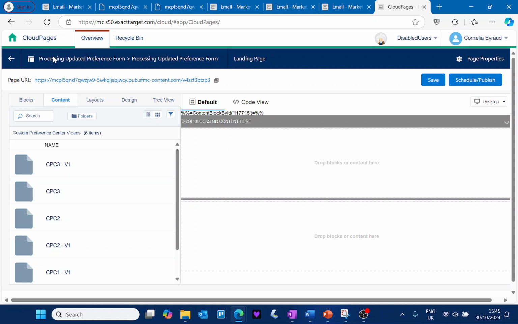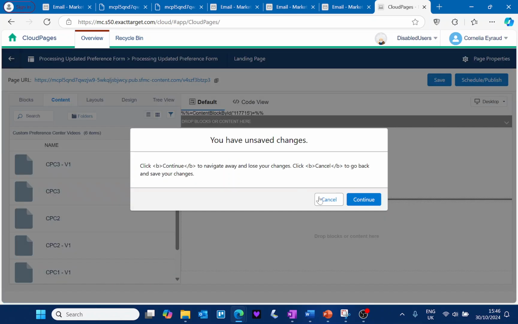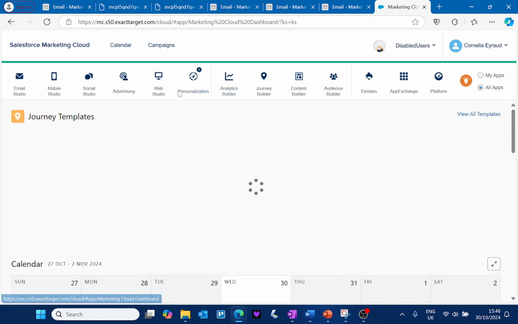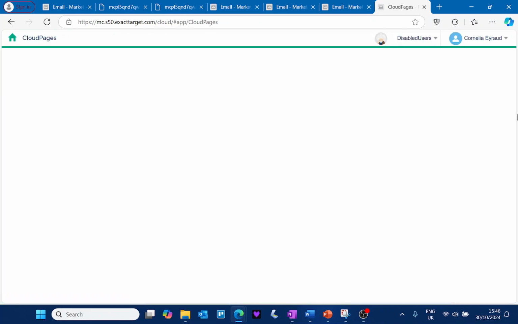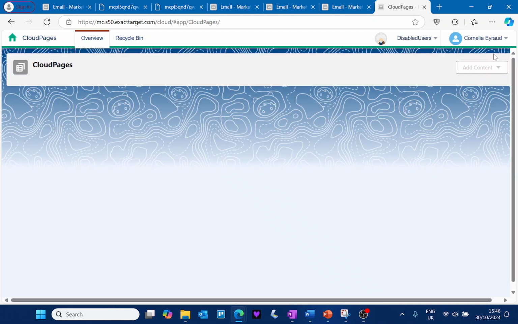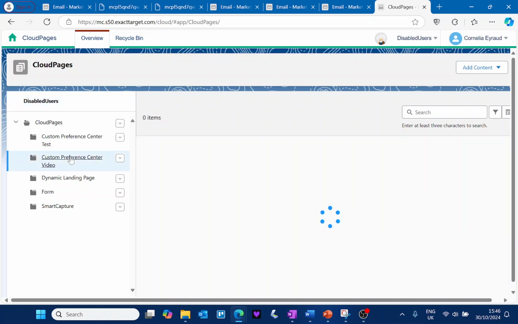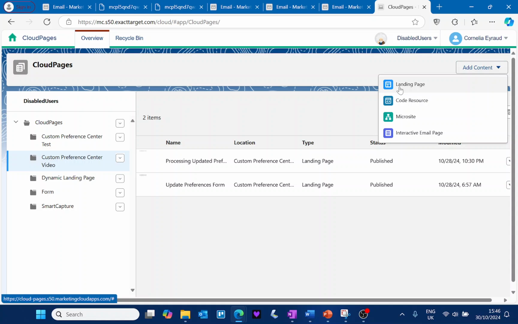We just use Web Studio, and you go on, let me show you, Web Studio, Cloud Pages, okay? And from there you have to click in there. So you have to create a collection and then create a landing page there. So I did that, and then I was able to have that.